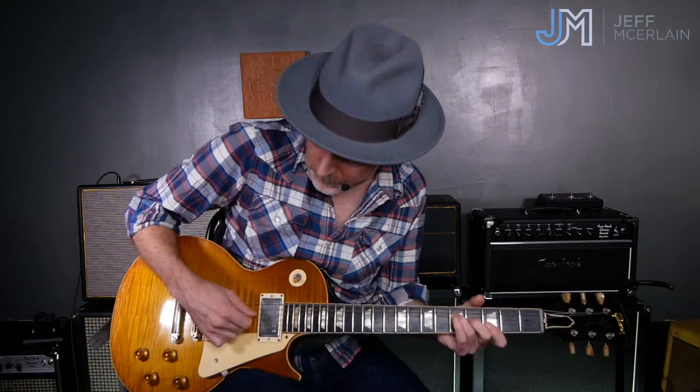So, when you have that kind of clean headroom before it breaks up, or you're just right at the edge of breaking up, the guitar and the amp kind of breathes and works with you. And that's what I like. So when people say a clean tone, I never want a super, super clean tone.